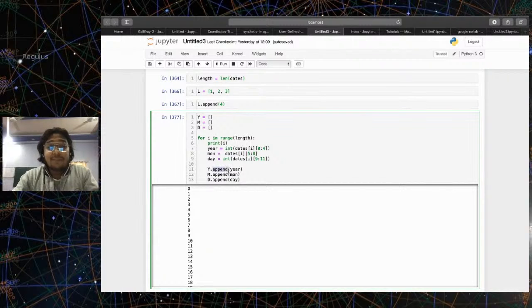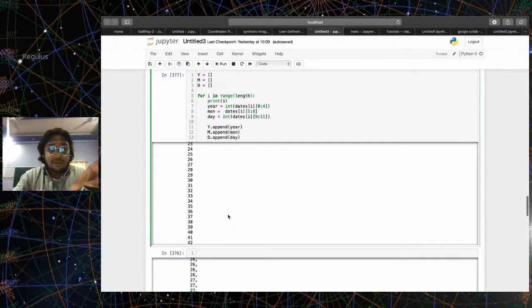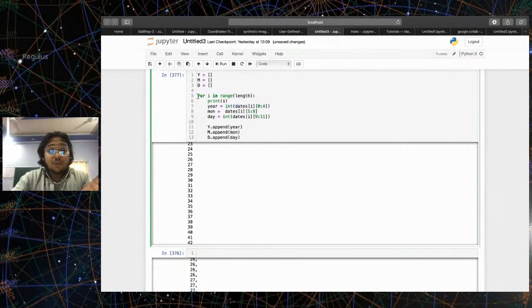And then append means I'm just adding whatever value I'm getting here to this particular list. To make it easier, without any loop, it's generating just one value. So every time the loop runs, it does just one value. That's why I have to run it multiple times to access all the values present in my data set. And that's how it's done.